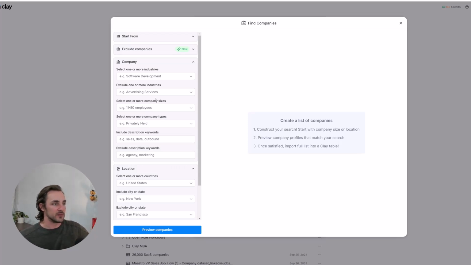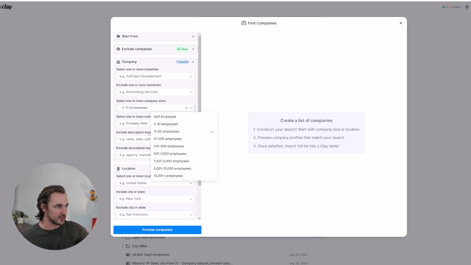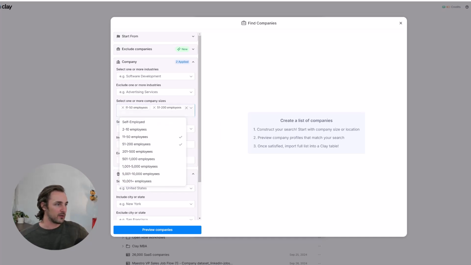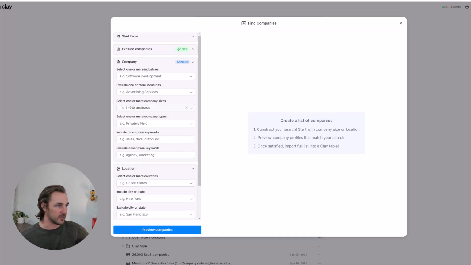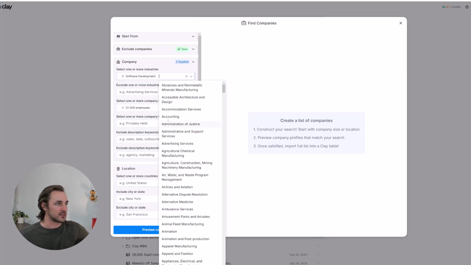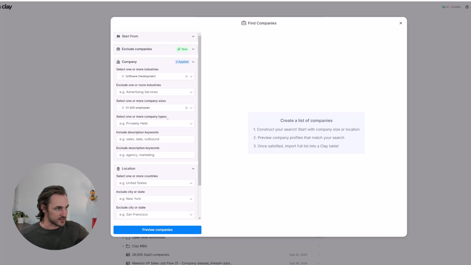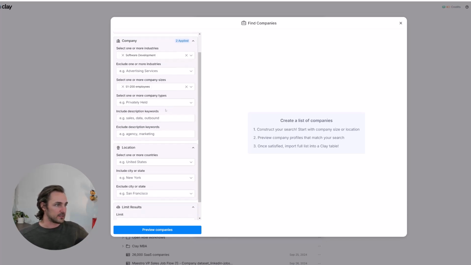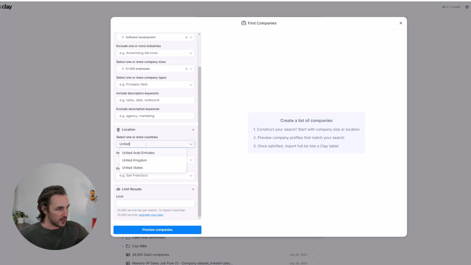So this is very similar to a LinkedIn sales nav search or just like a regular LinkedIn search. There's a number of filtering criteria you can leverage to get a good output. So in this specific case, let's just create an example data set. So let's say we're targeting 11 to 50 employees. Let's actually go 51 to 200 employees. Let's say we want people in the software development industry. So this includes many SaaS businesses, so that could be useful for you. And let's make sure that they're based in the United States.